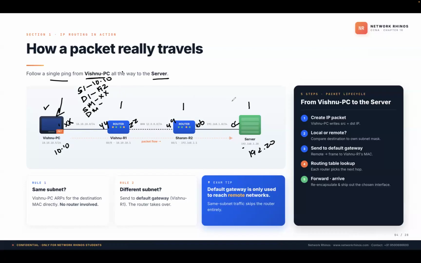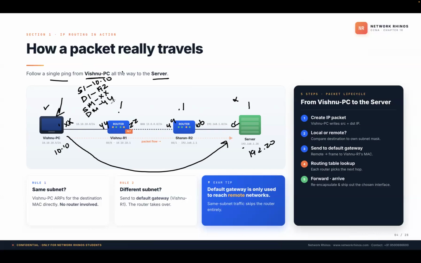CC. It will not be CC, everyone. Why? There is no chance of it being CC. If it were CC, it would mean this packet is going directly to him physically. Then what is the point of these routers here? So it will always be YY. Destination MAC will be YY. This packet comes all the way to R1.